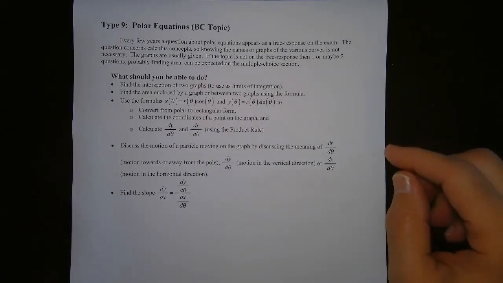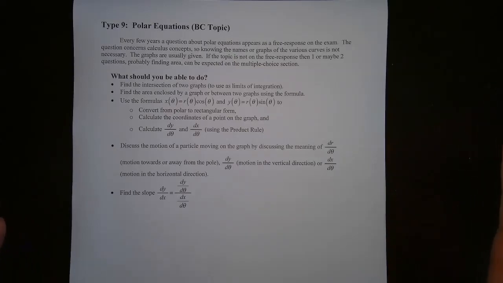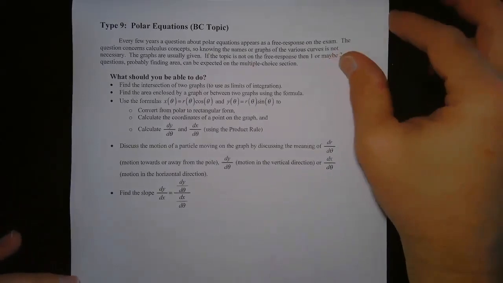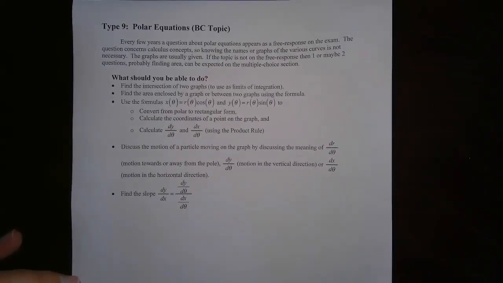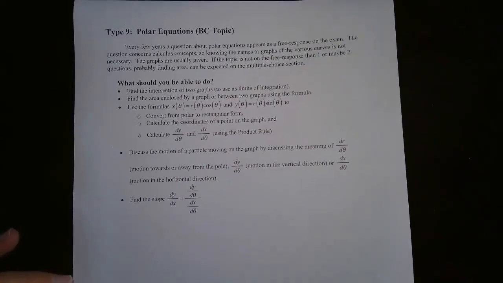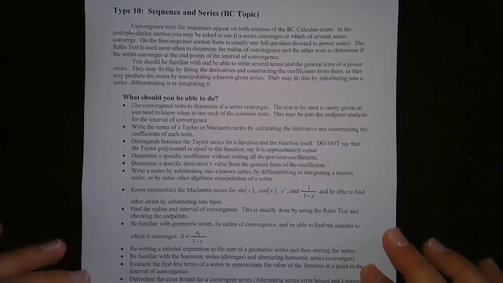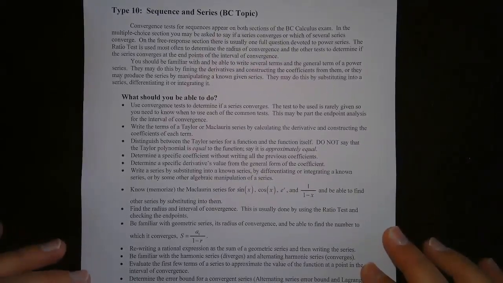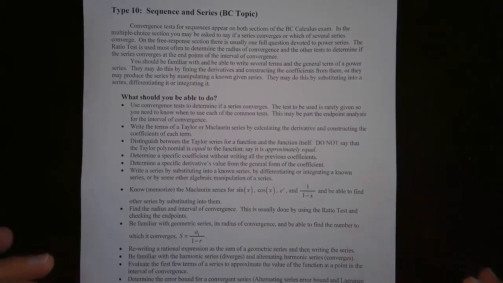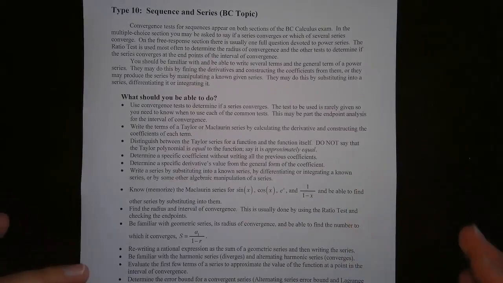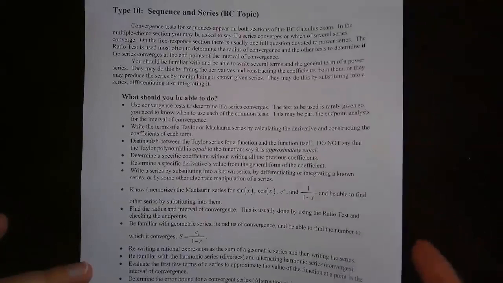This is just a packet I give out every year to my BC students and my AB students, but I don't put the BC stuff in the AB one, so they know what they're expected to do. And then this one, they are going to ask you. Definitely they're going to ask you sequences and series. So you can just go through this and know, this is what they expect me to be able to do on the exam, all right?